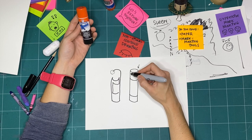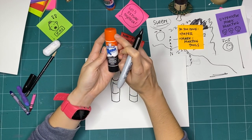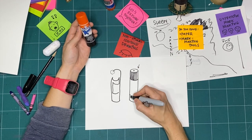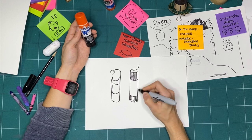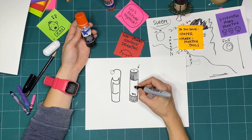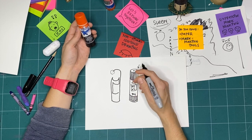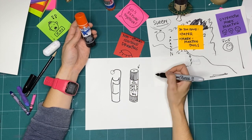So for this one, what would happen if I tried to draw the lines on the pen cap, because the pen cap has a little bit of texture here? What if I tried to do the divot or the hole at the top of the cap? There are some rectangle marks down at the bottom for the grip of where you grab the glue to move it around. And then there's a bunch of information on the label of the glue stick here. I'm just going to go all purpose glue stick because it's my big marker. And then there's some lines around the outside of it. And then this is the logo up the top.